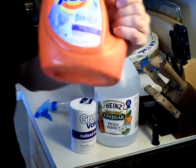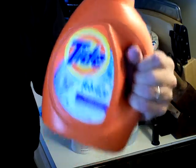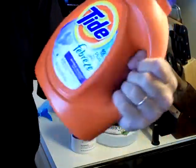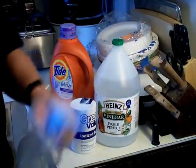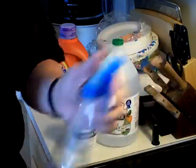And also you'll use 1 tablespoon of laundry detergent. And it doesn't matter what kind of laundry detergent it is. It can be the powdered kind. This is the kind we use, so that's what's hanging around, so this is what I'm going to use for laundry detergent. And of course you need a spray bottle. Just any type of spray bottle will work.